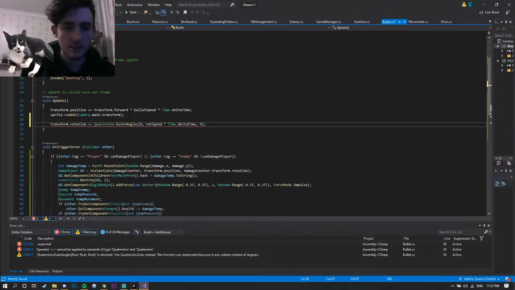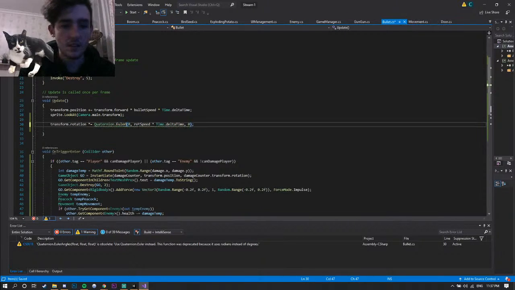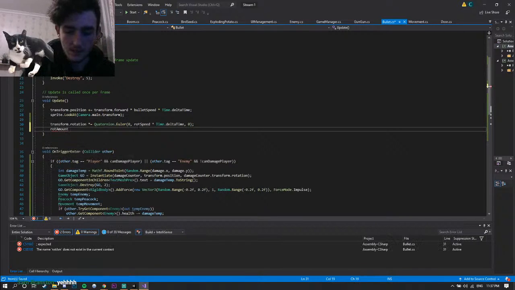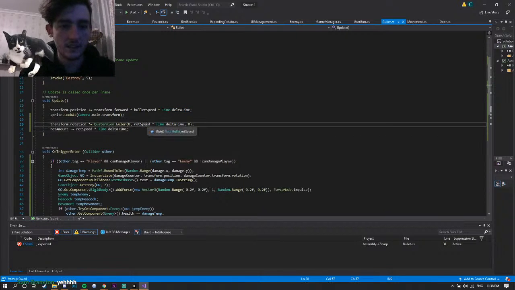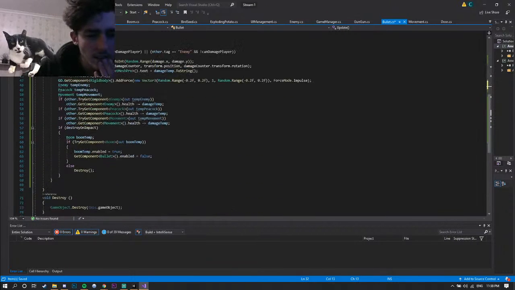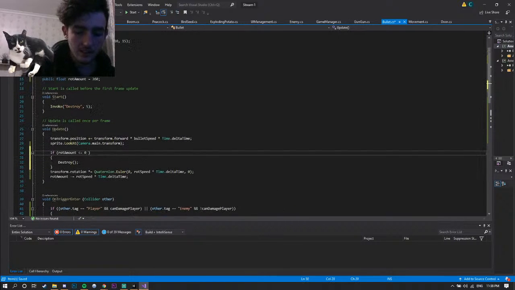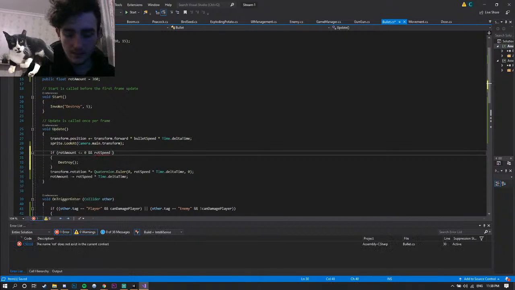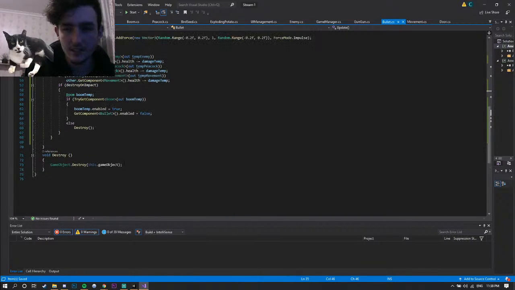Then we can have times equals. It's always strange. Then we can have rote amount plus or minus equals actually this, and then if rote amount is less than or equal to 0, then we just go destroy. And rote speed is greater than 0 as well. And yeah, that should do that. Okay. I think that should do that.